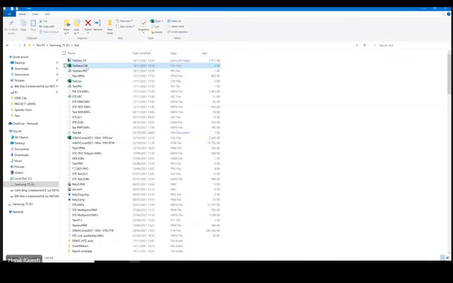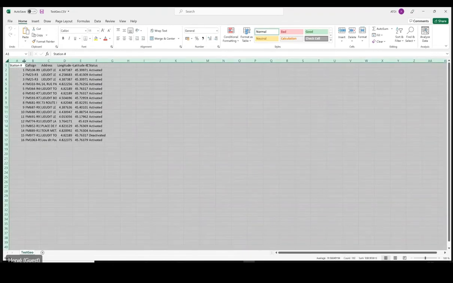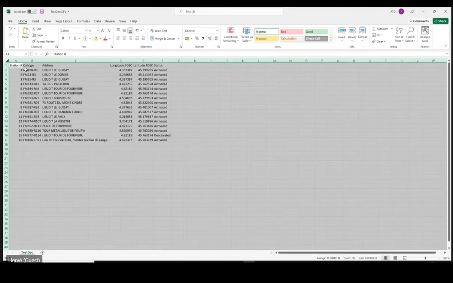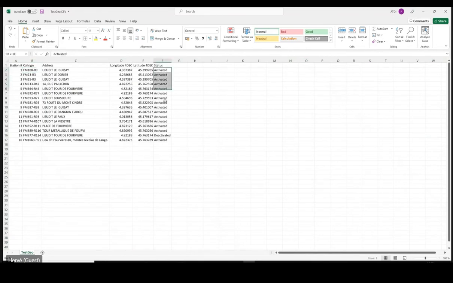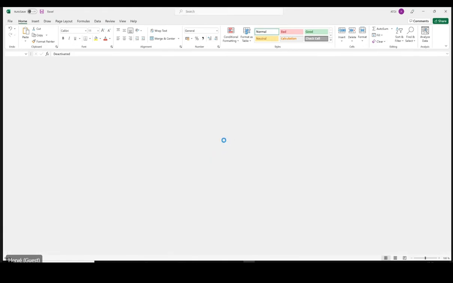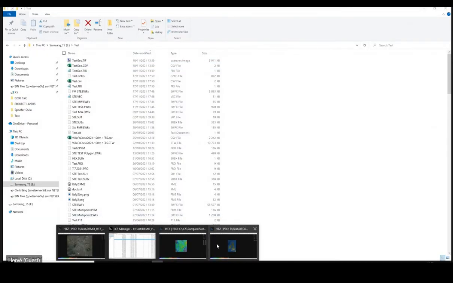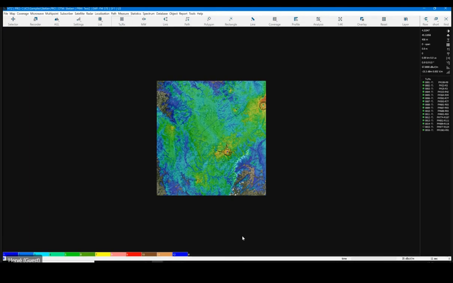I cannot see it, it's a geo reference. And we have here that file with the name, address, and status here. So we have one station deactivated and one station activated. This is a way to have a report associated with the coverage file that will list the stations that were used in the project at that time.